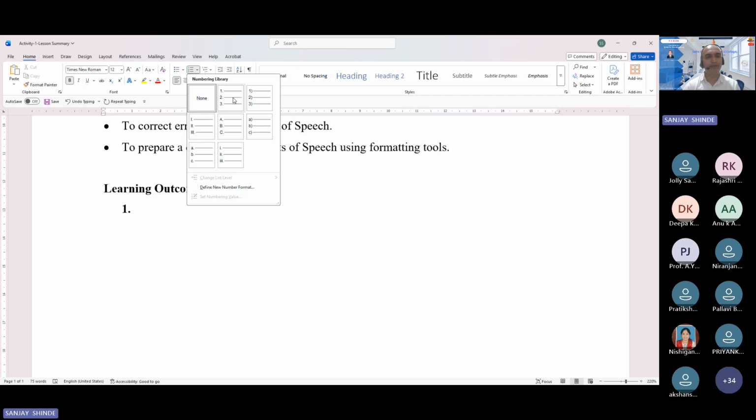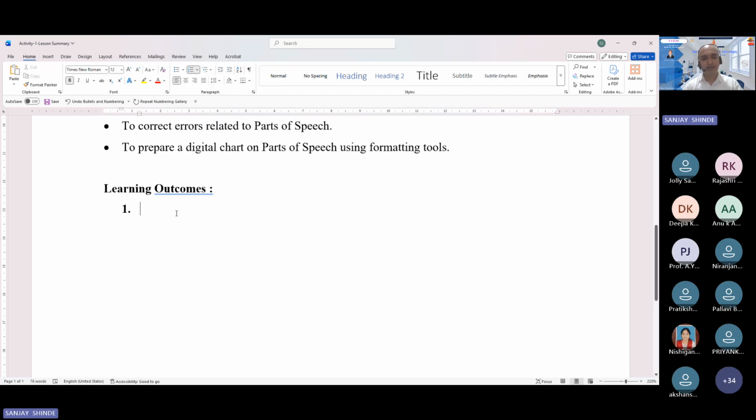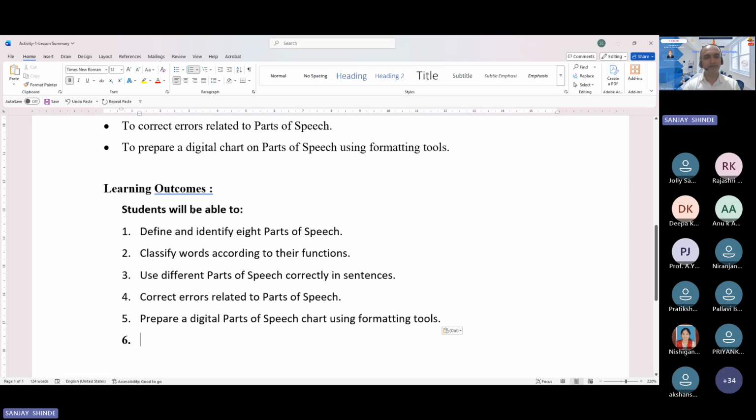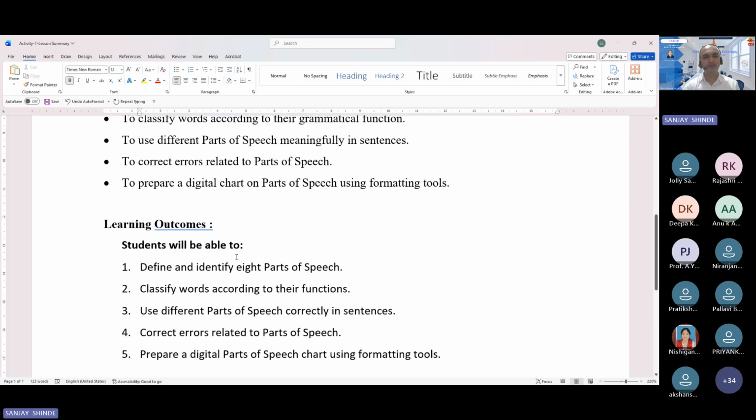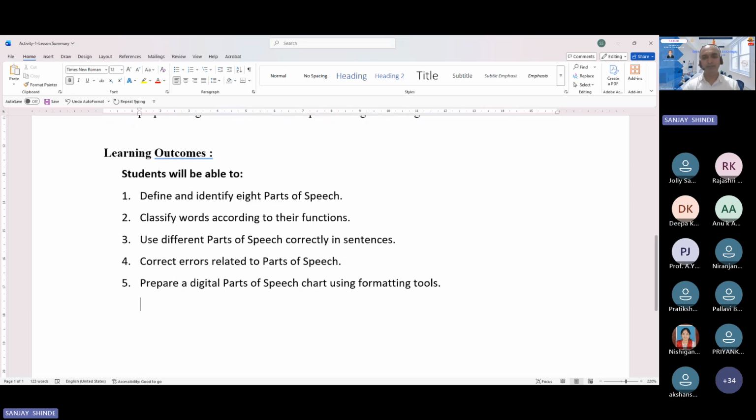So now after this, I will use numbers over here. If you want numbers, you may use numbers also. So I have clicked on numbers. Now I'm going to type all the learning outcomes over here. You'll find, look, all learning outcomes I have typed over here 1, 2, 3, 4, 5. Okay, so in this way you can type learning outcomes also. So once you have done learning outcomes, now I will write here key concepts. Whatever key concepts are there, I will type it over here. All the key concepts.